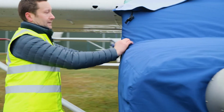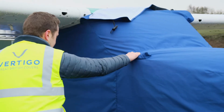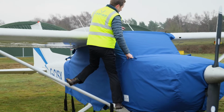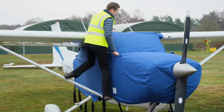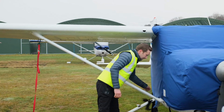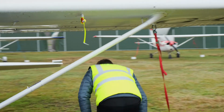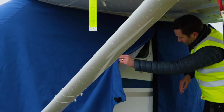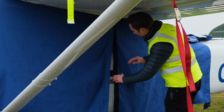Make sure the handles are over the handles. The reason we do pockets is I can still grab that handle. So when I need to do the roof section, icy aircraft, I've still got a decent handhold, and I can't fall off the aircraft, and I can reach the ADF wire really easily. There's all the straps, and we'll come back round the side, neaten up this area. And the beauty of this split is it's right on the door. So I can undo this and get into the aircraft without having to take the whole cover off.